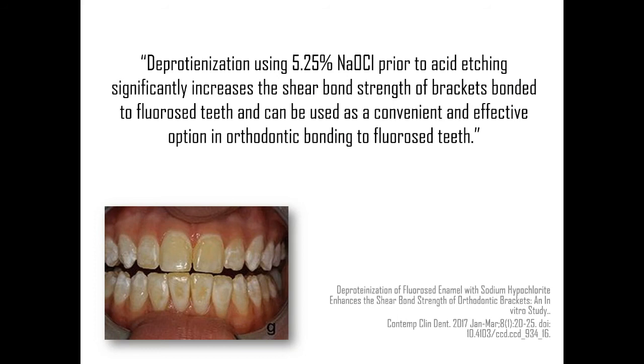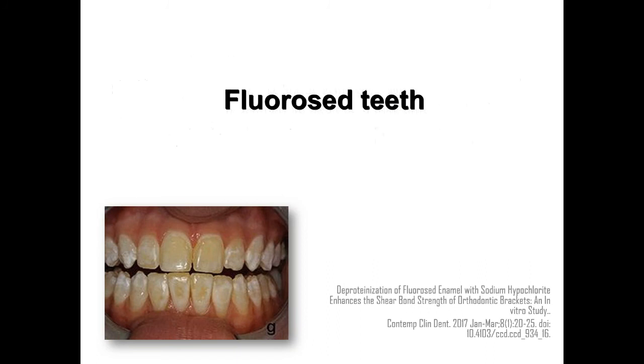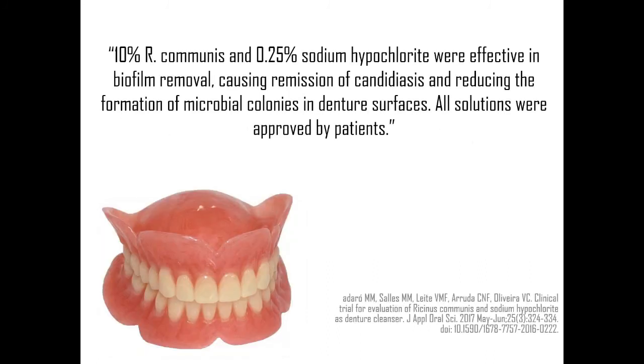fluoride content in the public drinking water from 1 part per million down to 0.75 parts per million until about 3 years ago. So we're still going to have a segment of our population as they go through the teenage years that are going to experience fluorosis, and it creates a challenge to bonding those brackets onto those teeth.